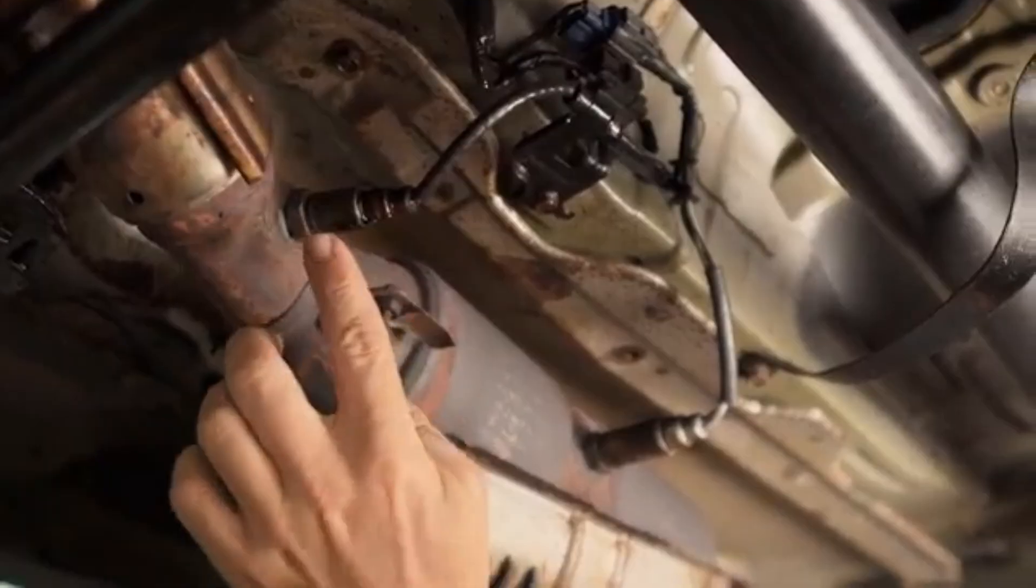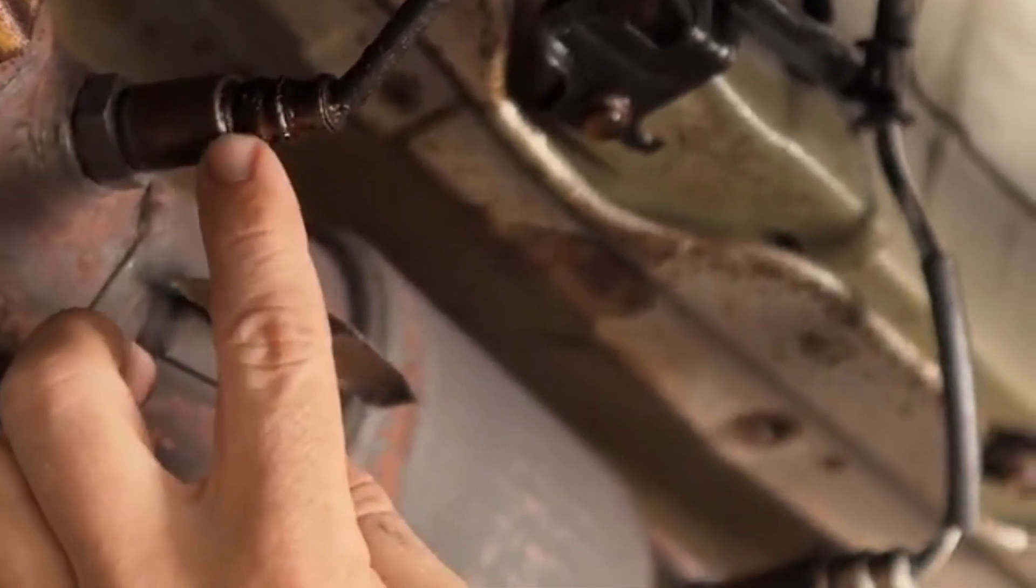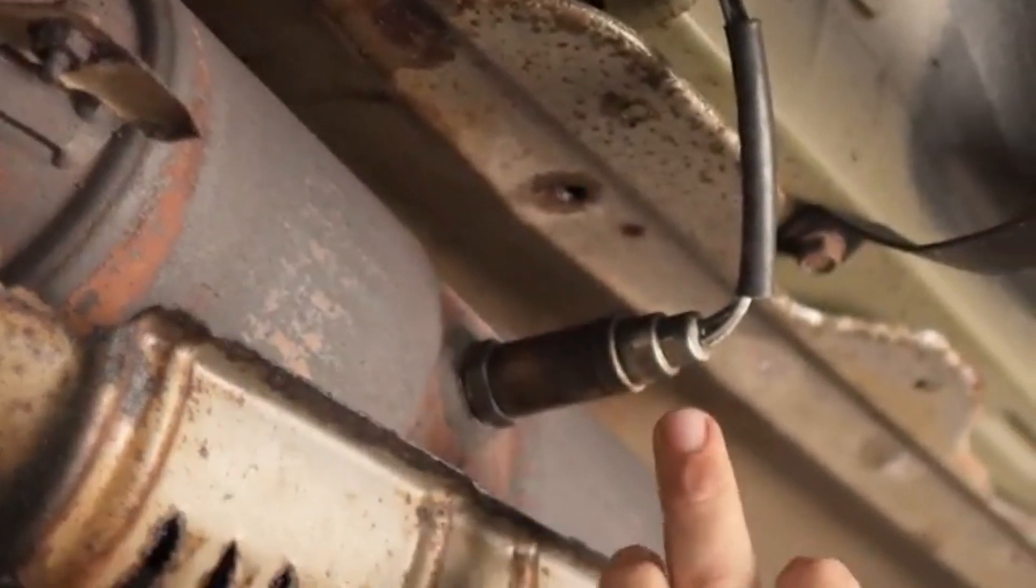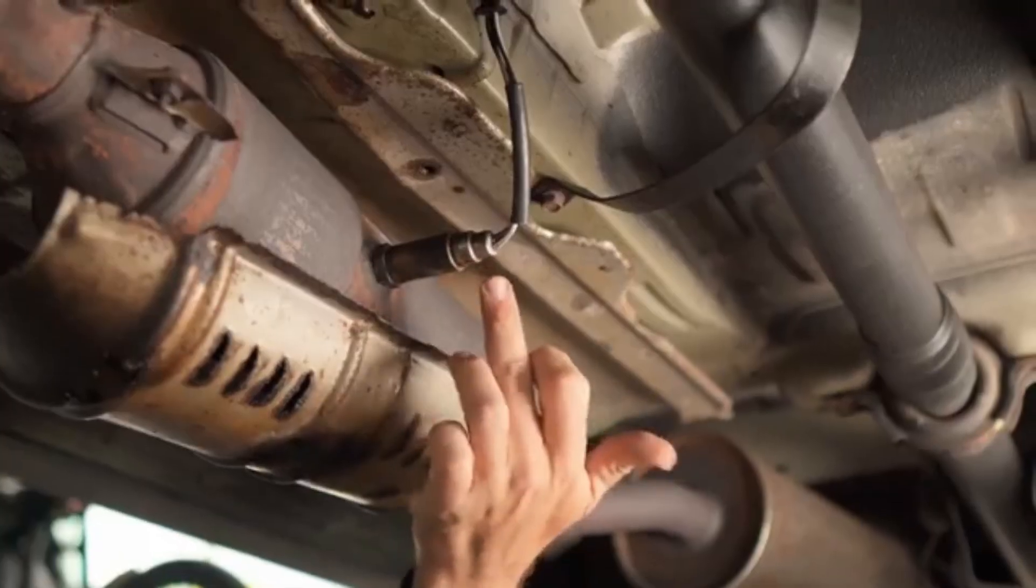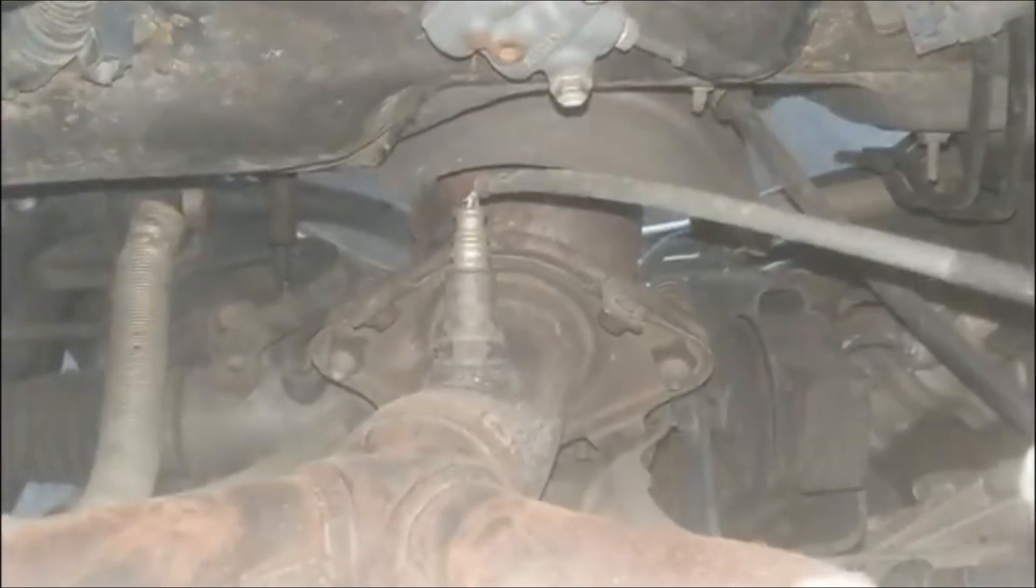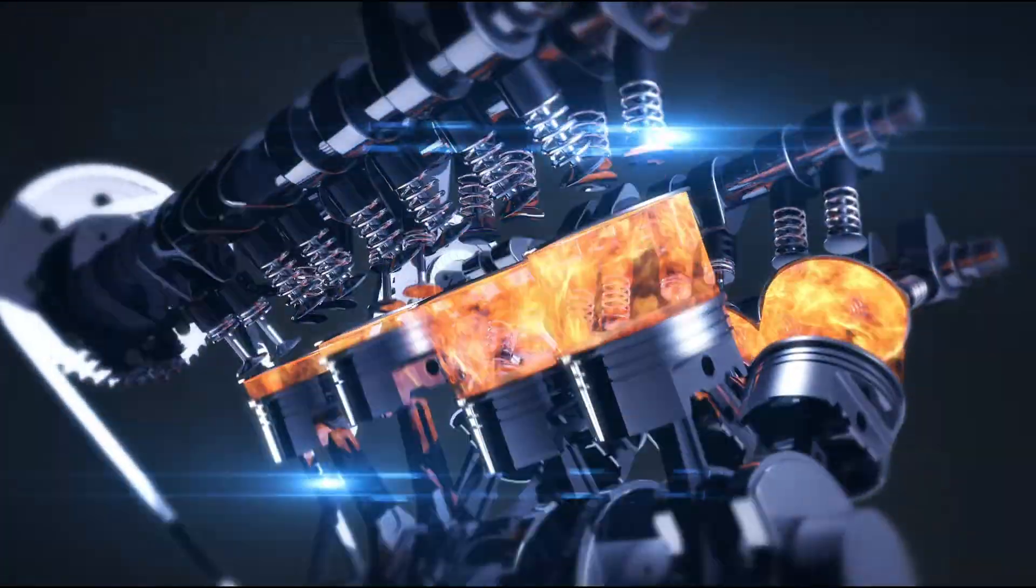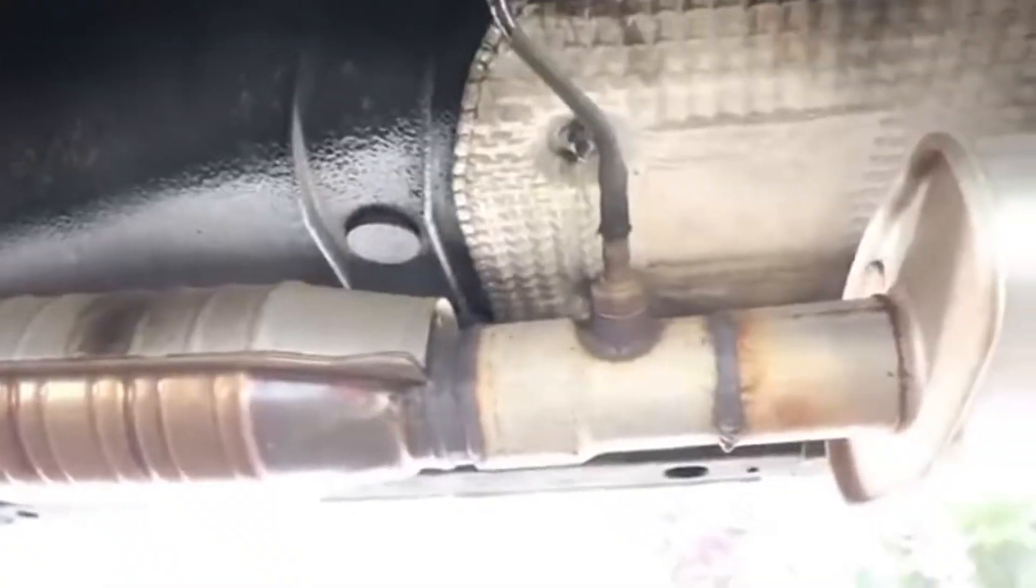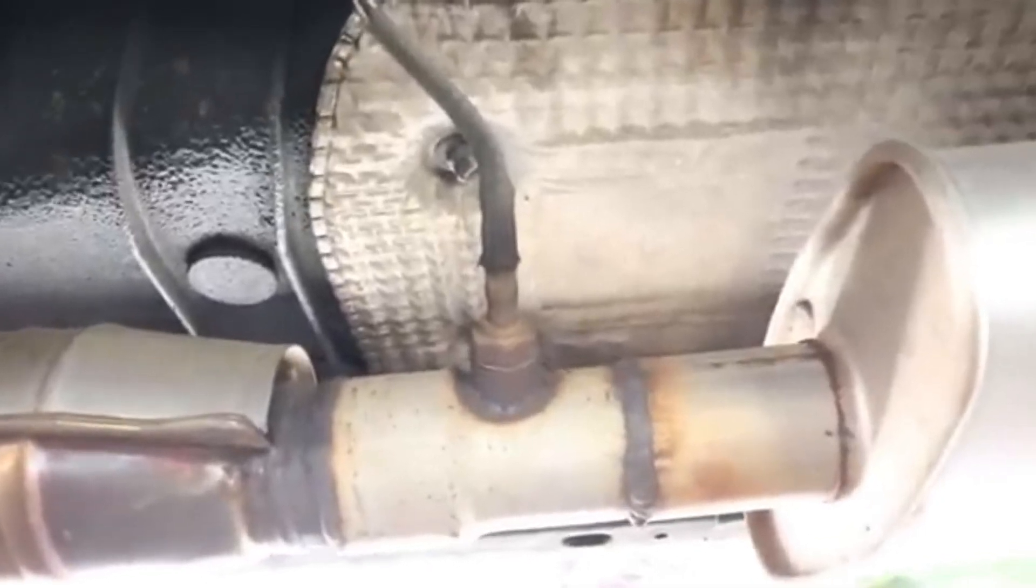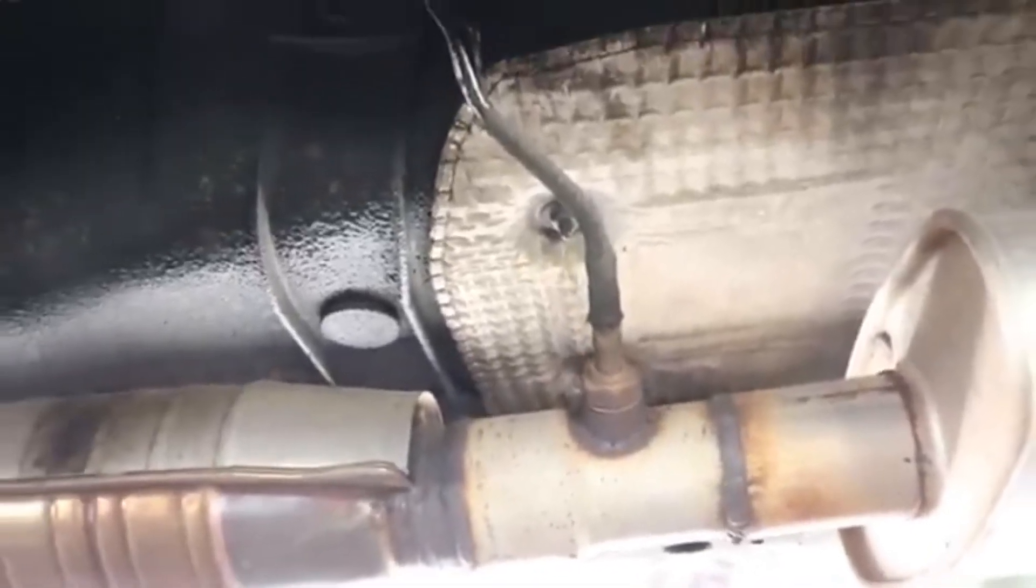A typical vehicle has at least two O2 sensors, one upstream and one downstream of the catalytic converter, with modern cars often using multiple sensors to manage emissions more precisely. Upstream sensors, located before the converter, help the ECU adjust fuel delivery and maintain a near stoichiometric air-fuel ratio, while downstream sensors, positioned after the converter, monitor its efficiency and health.